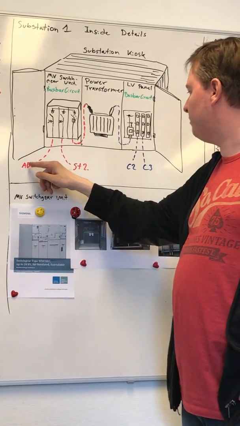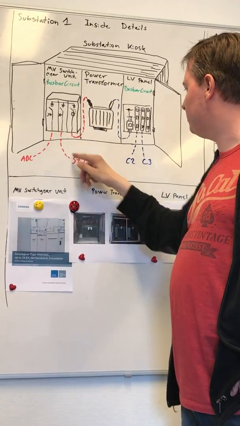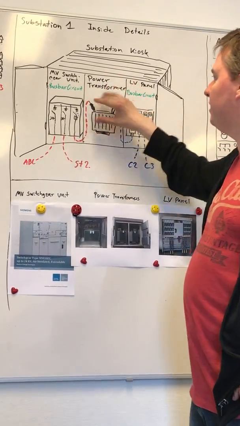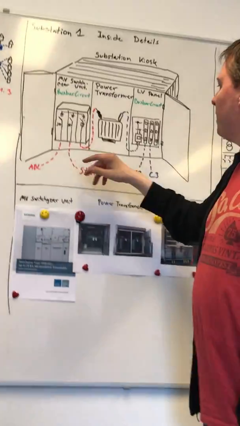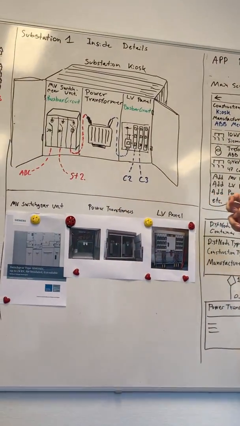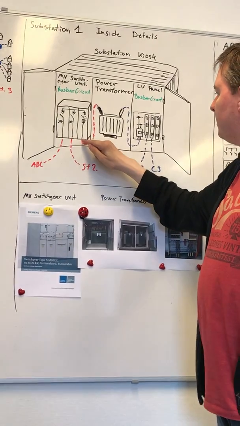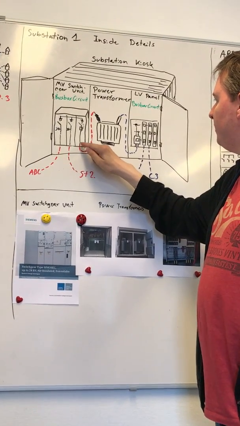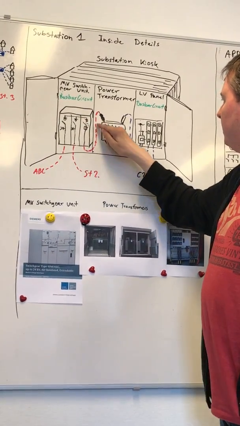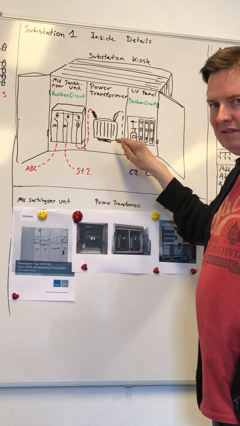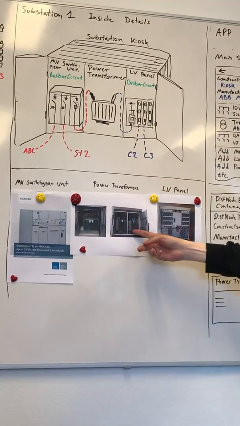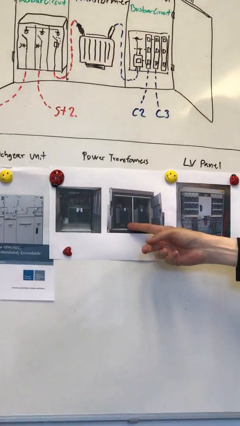Because as you can imagine, the power goes into this thing here, goes to the next station. However, this station here has to transform the power for the customers in this area, to the house, to around 400 volt. So a cable goes from this bay here into another compartment inside the substation where the transformer is. And you can see down here how the transformer looks. I'll zoom in a little.